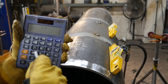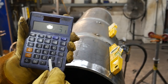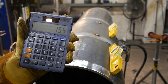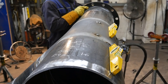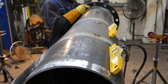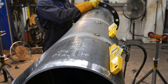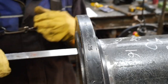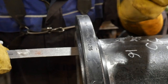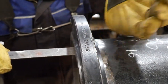I'm measuring up the overall length of the pipe. The chop list gives a 15mm hang-on flange either side. So if it's 15.5, I'll do one side 15, one side 16. It's not a problem. But say the fittings aren't perfect, my gap isn't perfect, the pipe's too long or short, then I would compensate for how long the measurements need to be. And now I'm going to pull the flanges out, the 16mm for this side, and then the 15mm for the other side.